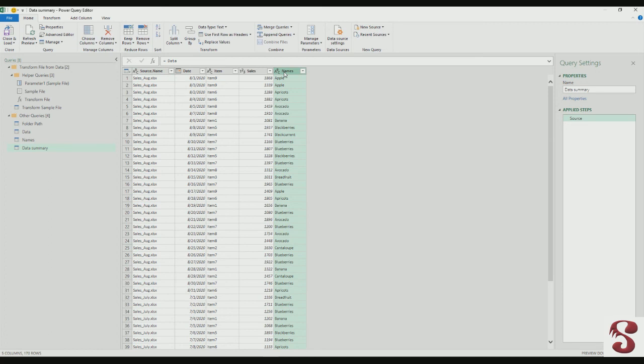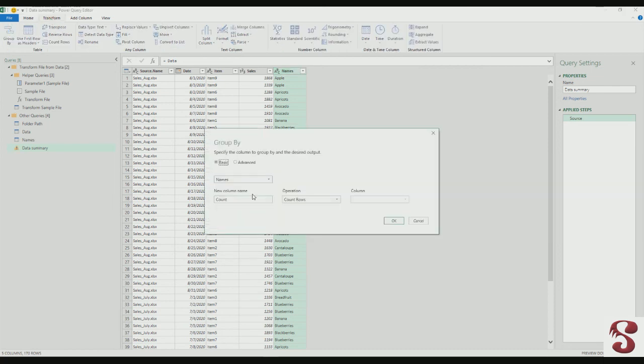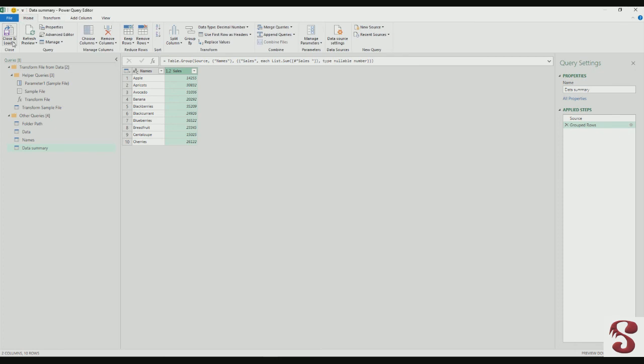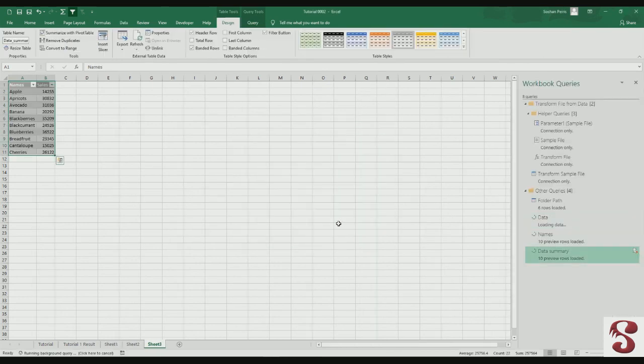What we would do is we would select the column, go to transform and say group, and we want to get the sum of sales. To expose this table out, we'll go back to close and load to, pick a table and say OK. And now we have the sales of all the months.